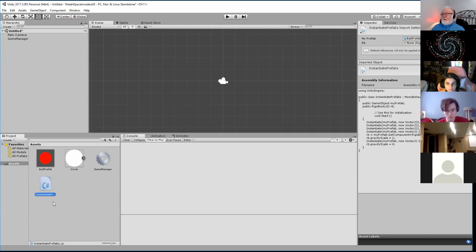So we looked at prefabs, why you need them, how you make them and how you use them. We looked at a game manager. The game manager takes care of those things that really shouldn't be taken care of by anybody else. And we looked at a singleton pattern to make sure you only ever have one game manager in a game.